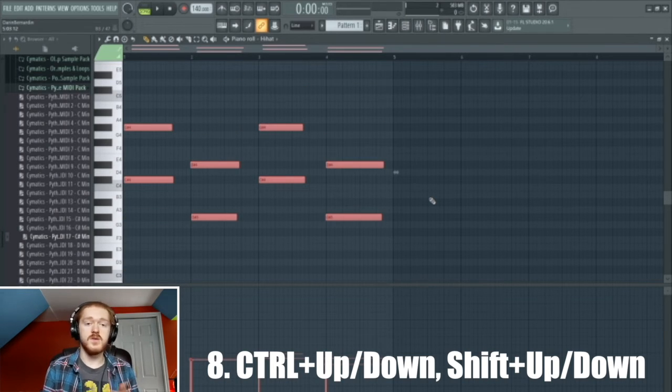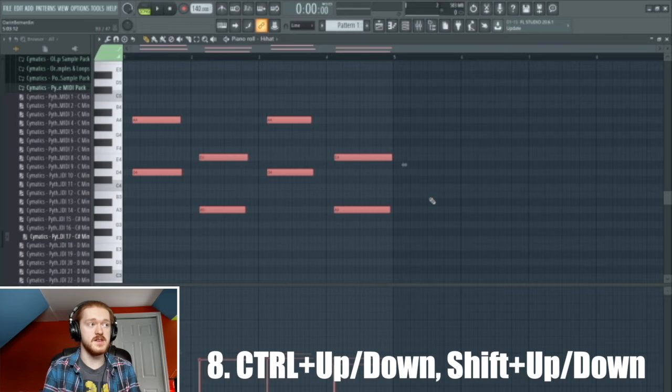Another way, say you don't want to move it a whole octave. Maybe you want to move it half an octave, or like just a couple notes. You know, you want to press Shift down and Shift up. Also works going Shift right and Shift left if you want to move things a little bit, you know, a different way. You know, want to move them over a little bit.